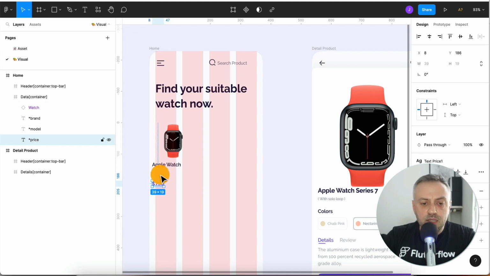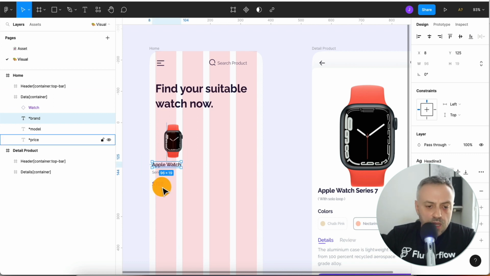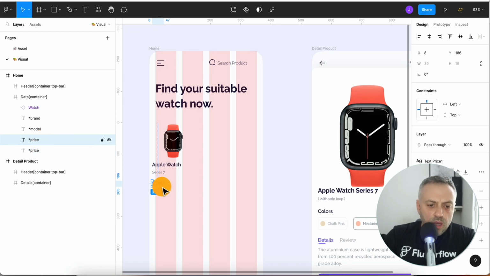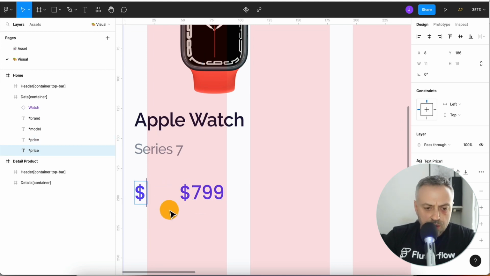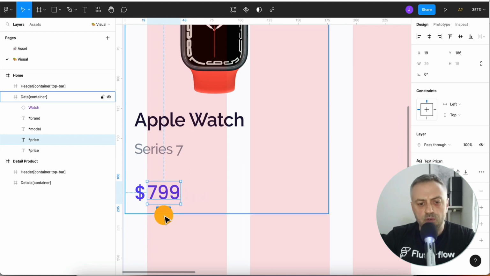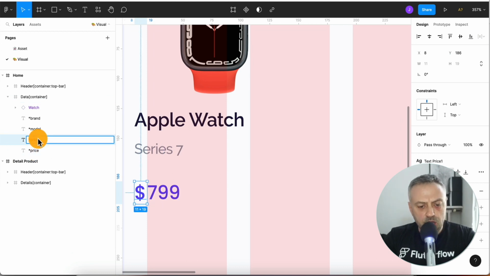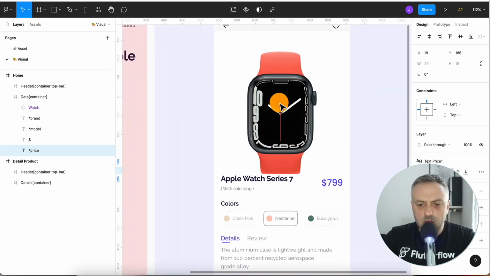Okay? This does not change. If I have a different name here, that doesn't mean this is going to change because this is completely different. This is just text here. And the other thing that I want to do is I want to have this price to double. And what I'm going to do is I'm going to have a $sign. So what I'm going to do is I'm going to come here. I'm going to remove this. I'm just going to put a $sign. I'm going to remove a $sign. And that way they're all always going to have a $sign. Perfect. Okay. And so I'm going to have this as the $sign right here. This is not going to change, but this is going to change. All right. And I'm going to do the same thing here.